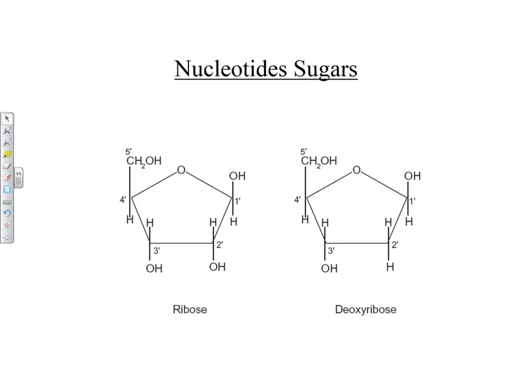If it is RNA, then the sugar is going to be ribose, whose structure we just studied: 1 prime, 2 prime, 3 prime, 4 prime, 5 prime. This is ribose. Or you take out the oxygen from the second location, you get deoxyribose. This is the sugar that will be present in DNA. This one is in RNA. There is one more thing missing. So it's a base, sugar, and then there is a phosphate group.